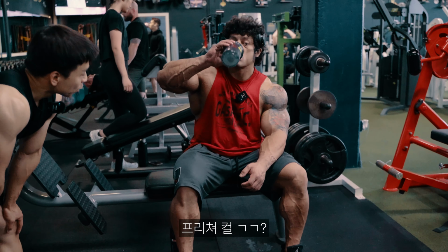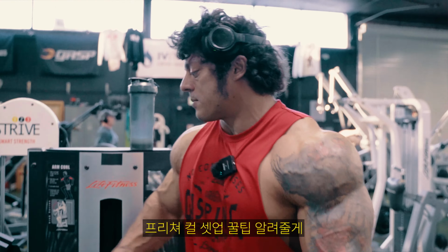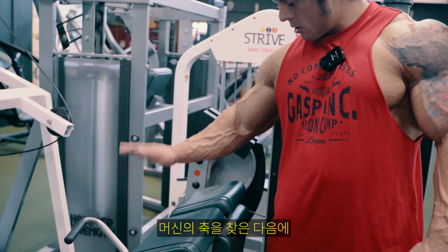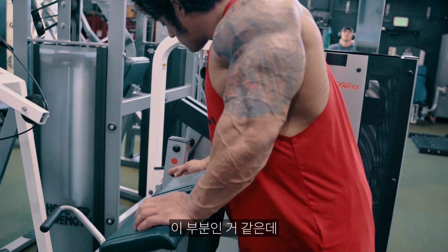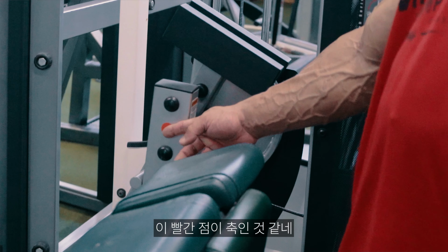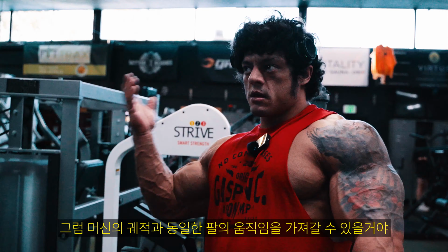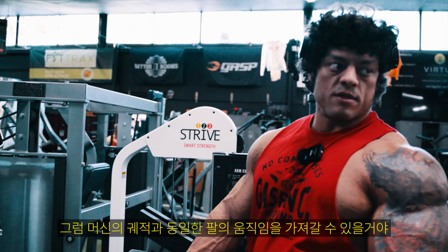Preacher curls? Sure. When I set up on a preacher curl, especially if it's a machine, find the pivot point for the arm that you're using, which is this spot right here. Actually, no, it's this red dot. And put your elbow joint in line with that, and that's gonna make your arm bend in unison with the machine.